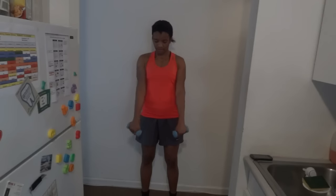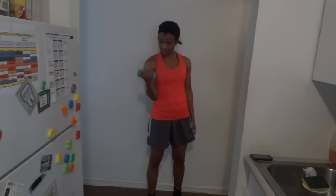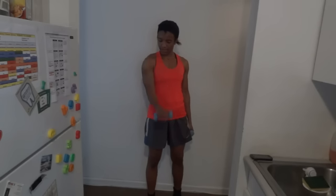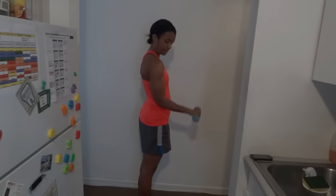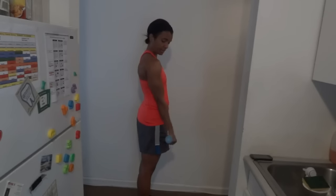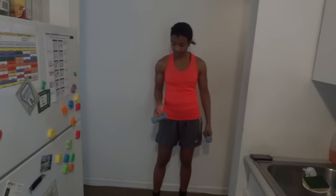Squeeze, like that. I turn my wrist when I come up, push down when I go down. Like this. Let's do one arm at a time. This, down, up, down. Here's the side, up, down, up, down. So that's how I usually do my bicep with the dumbbells.